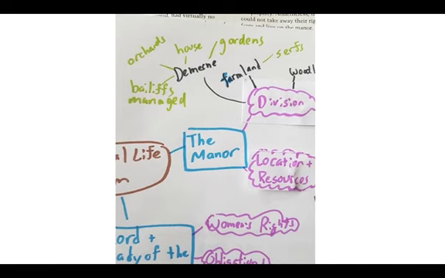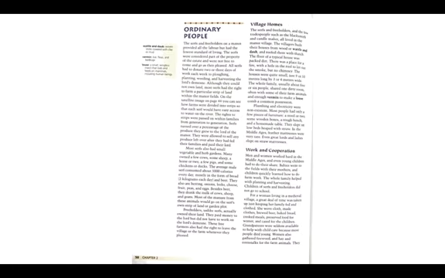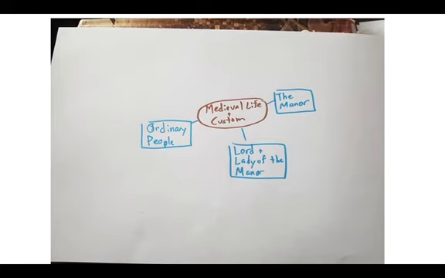So the next thing you've got to think about is, all right, I've showed you how to do this first part. Now I want you to try to do the exact same thing for the next section, the next heading. If you keep turning the page, the next heading is ordinary people. You'll see that we already put the subheadings coming off of ordinary people, but those first few paragraphs don't have their own subheadings, so you're going to have to come up with some for those paragraphs. You're going to want to do the exact same thing that I just showed you how to do for the manor. If I come back to this image from earlier, you'll see we have the title in the middle and the 3 headings.